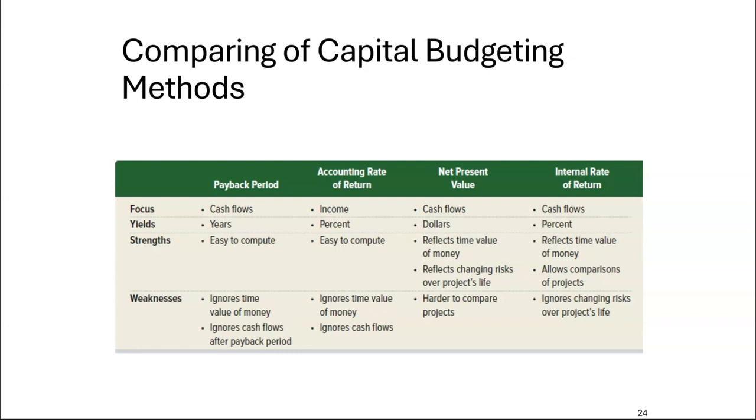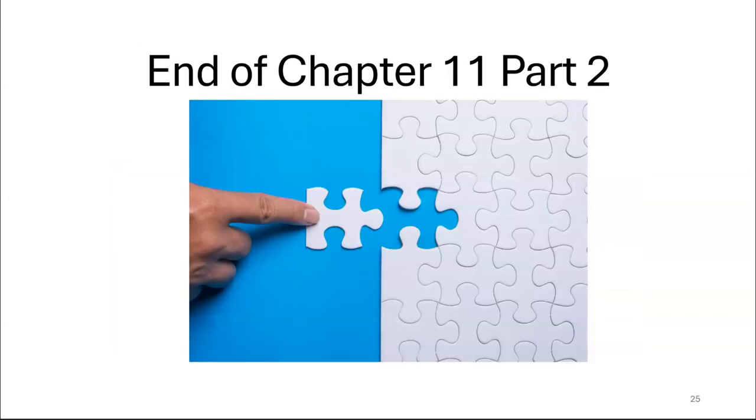Okay, so I would say you would try to use as many methods as possible when you're looking at capital budgeting. But here's the big thing I have always been told. You can have a fabulous project with fabulous projections, but it really has a lot to do with the management team. Who's going to implement it? The stronger the management team, the better chance of success. And that ends Chapter 11, Part 2.